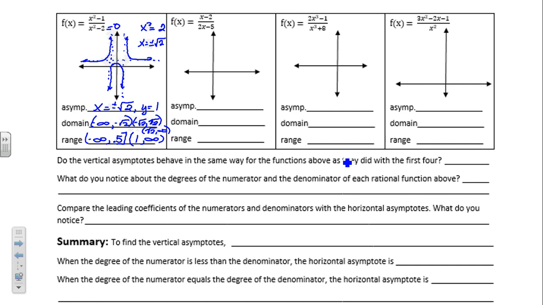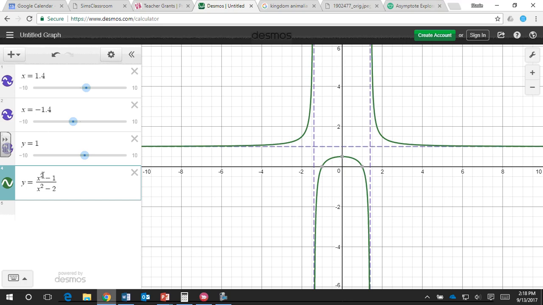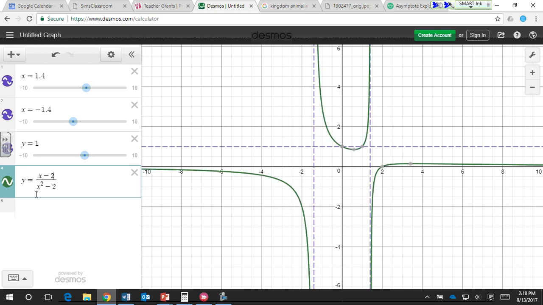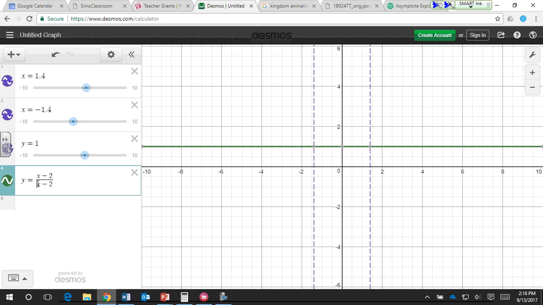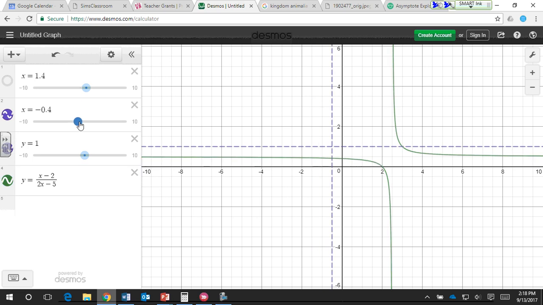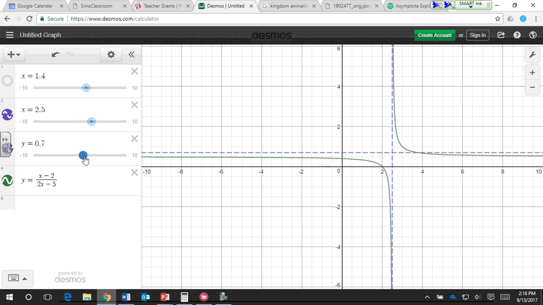Now we're going to do x minus 2 over 2x minus 5. It's like we have way too many asymptotes, right? So let's hide one. Let's move them. What do you think for the x one? 2.5. How about the y? 0.5. And we could zoom in if we need to and then reset it to go back, right? Does that look reasonable? Okay.